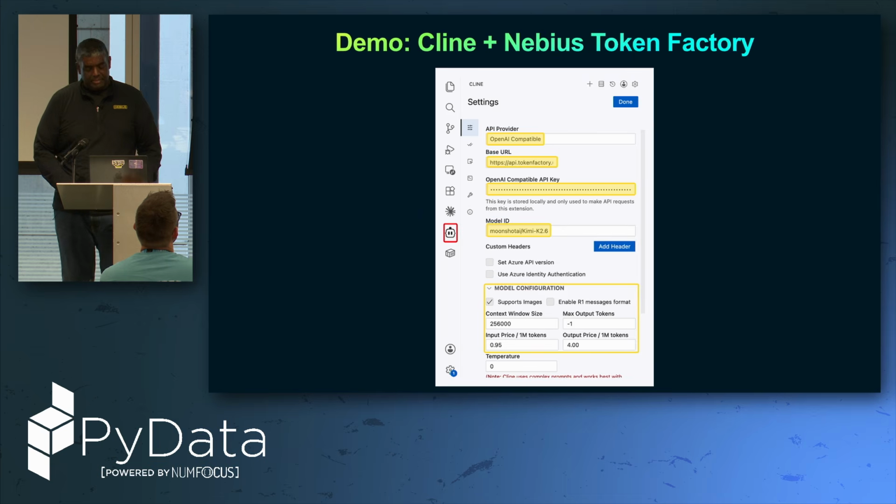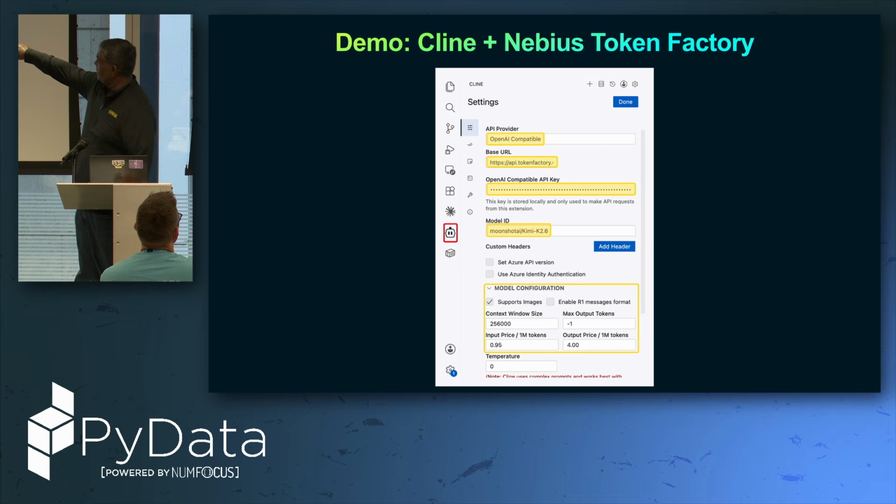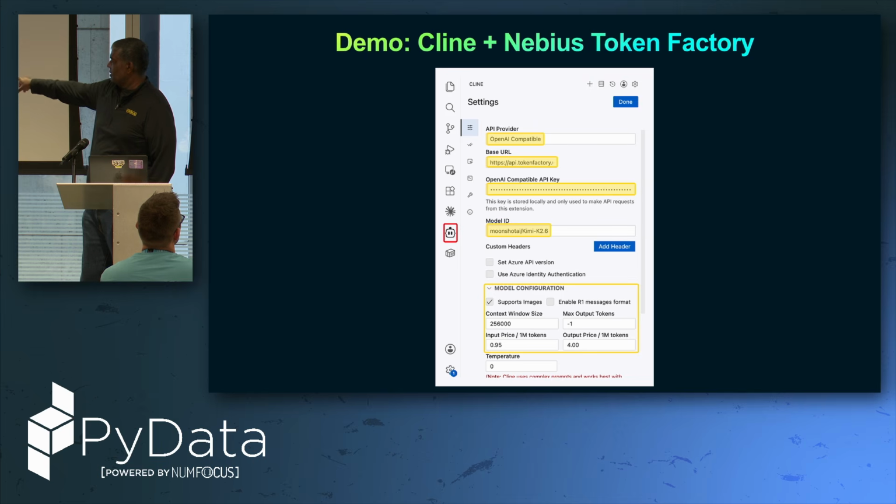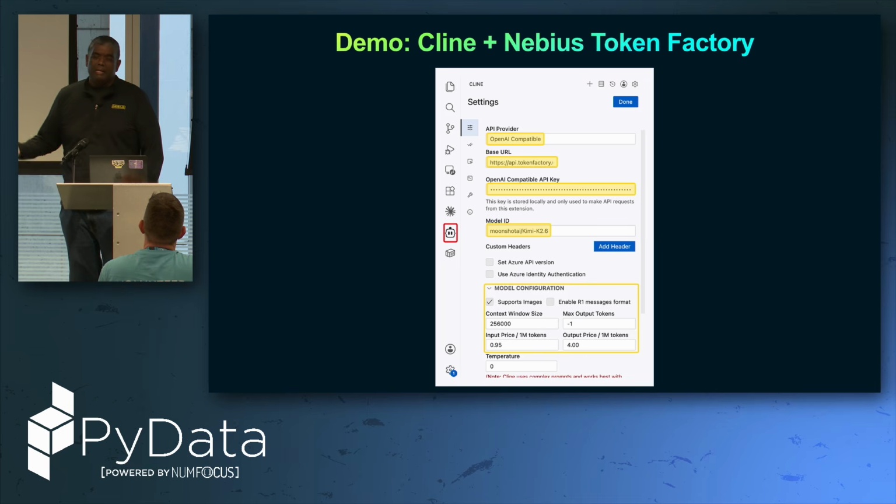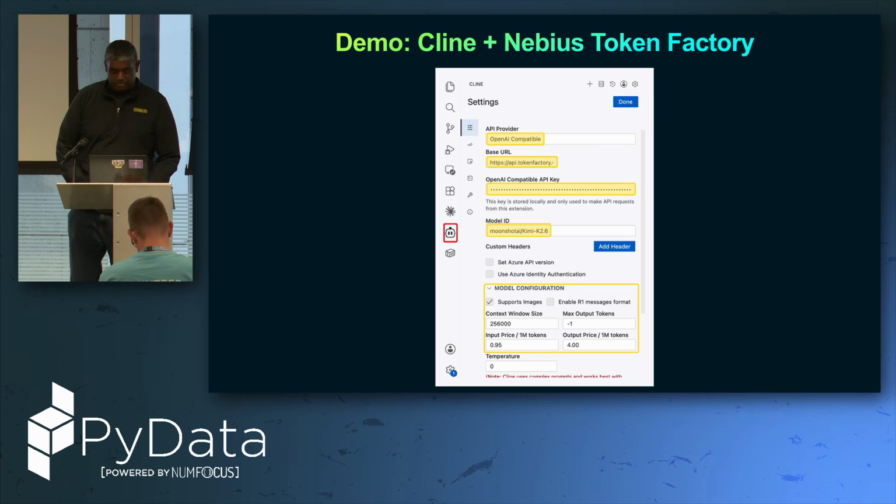And the way to do this, and I'll show you a screenshot. So you can sort of see here, right? Go to settings, and I'm choosing OpenAI compatible provider. And then all I'm doing is plugging in our Token Factory API URL, API key, and then choosing the model. That's it. And if you choose, you can customize the context window and the pricing as well. So they'll give you some stats. But that's it. In one screen, I configured Cline to use open models. So let me show you guys here.